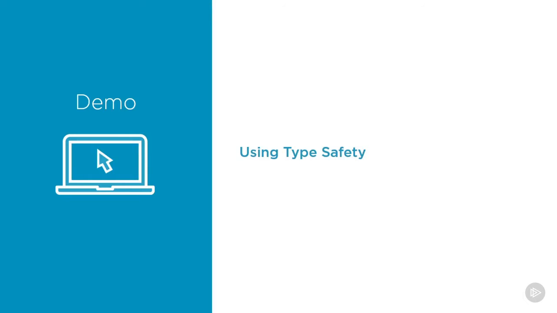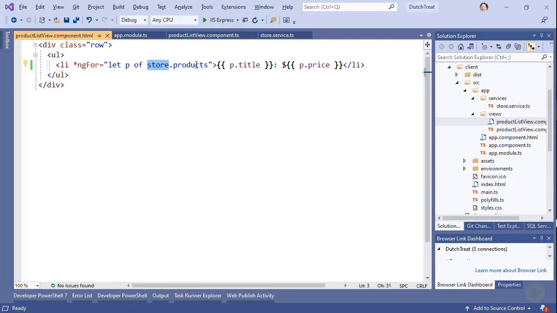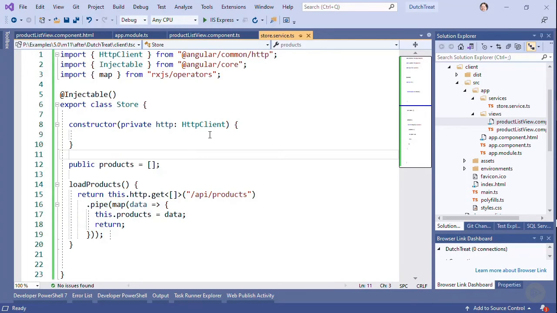Now that we're calling the API, we want to really use the power of TypeScript by introducing some type safety. Back in Visual Studio, we have this list of products. Let's take a look at it in the service. And it's just an array, right? There's no type information to confirm that it's the actual types we want. But of course, it doesn't know what a product looks like, so we're going to need to define that.